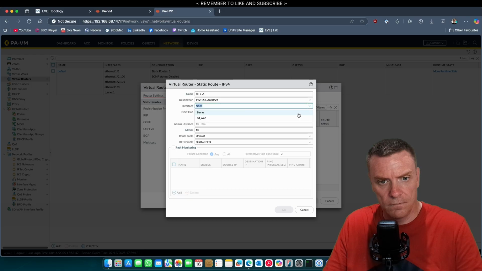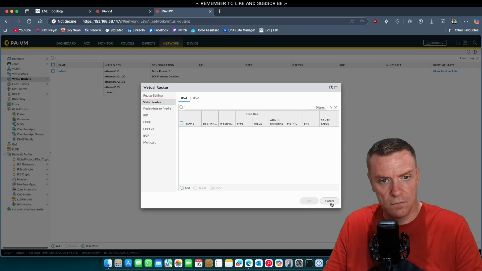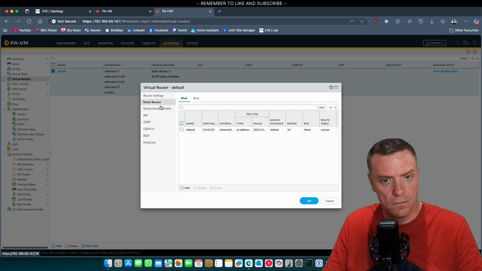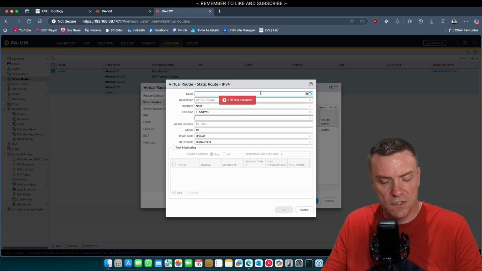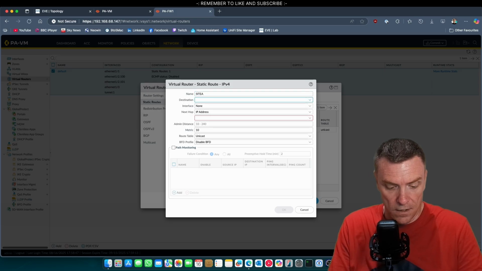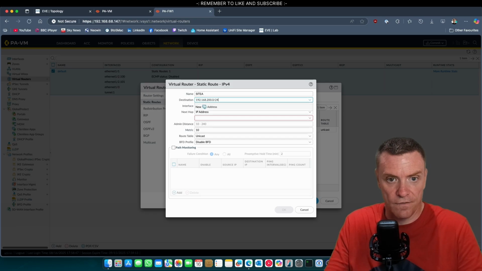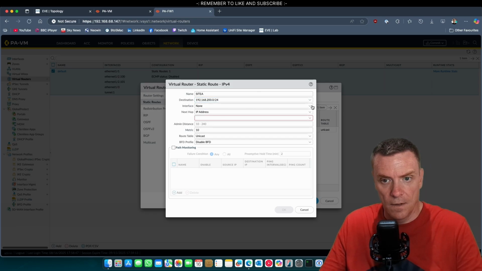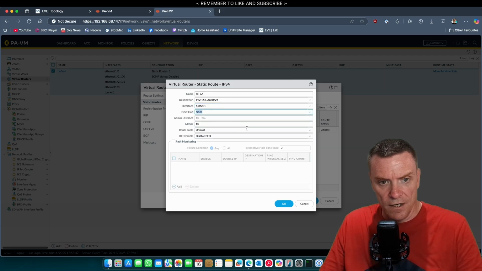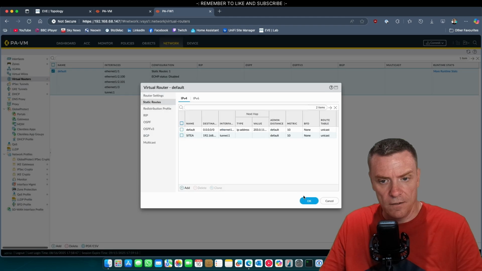Oh, select the right one. Site A, 192.168.200.0/24 is available via our tunnel interface. We're not using IP addresses, so none. And we'll say OK.